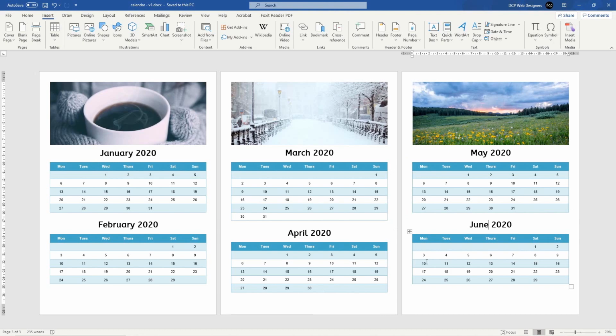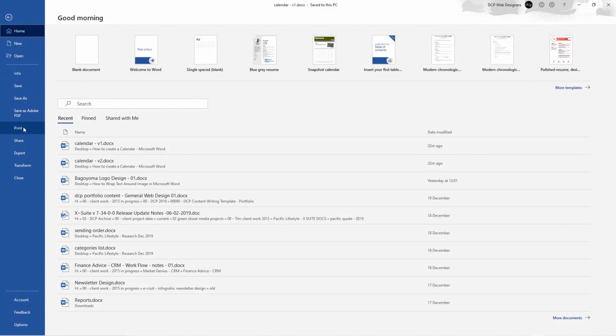So you've got all of the months here, and really what I would do, I wouldn't print this out, I would just save it as a PDF. So if you wanted to send this to a client, maybe you can put your logo there, you can put your address details down the bottom, you can put this up on your website and people can download it, and you could have your contact details in there. It's like a free calendar, something to give away for free, but it's only costing you time, it's not costing you, like, you're not going to print this, right? So it's not really going to cost you any money.